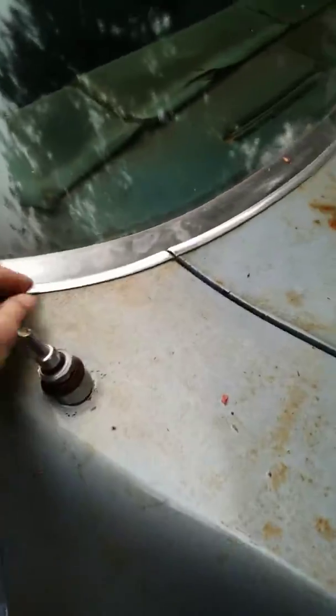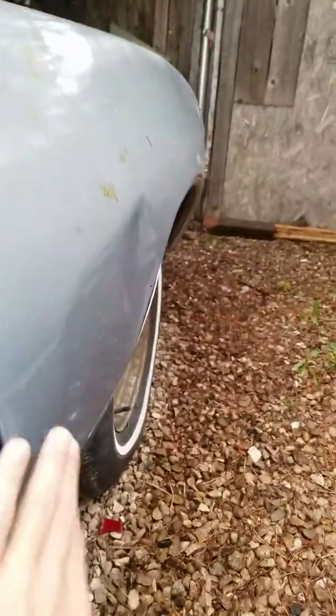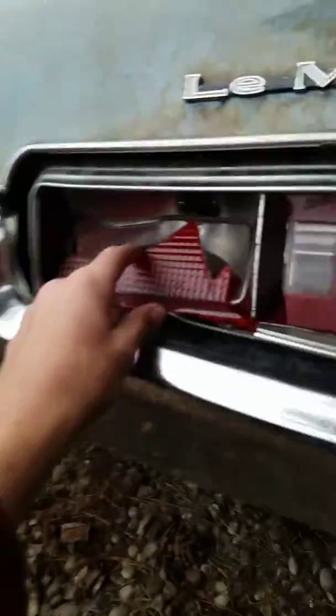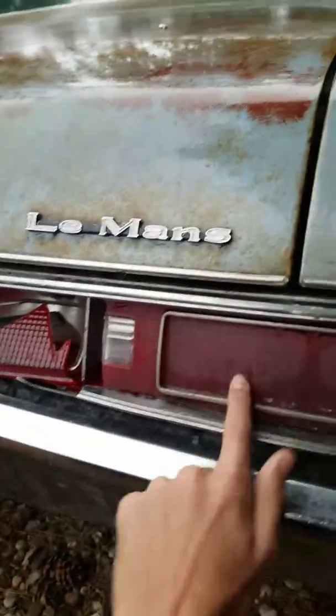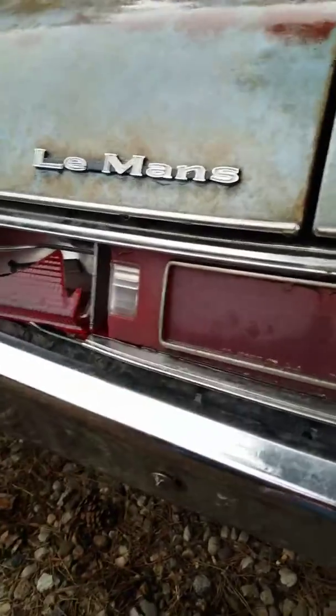Right here, new antenna, but that's just an easy fix. And on the side of the car, we got a dent right here that we need to pop out. There's also one right here, if you can see. But it's a broken tail light, which is really hard to find, this actual kind of style for taillights.